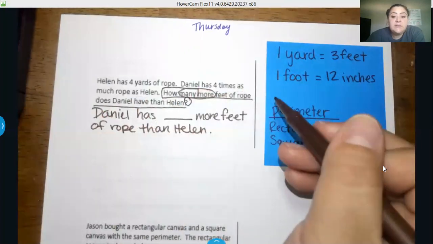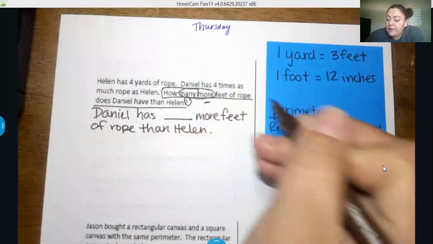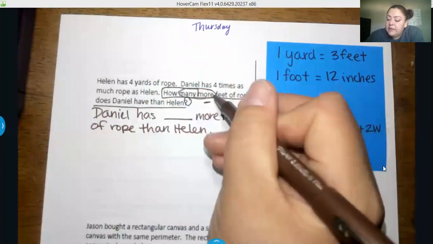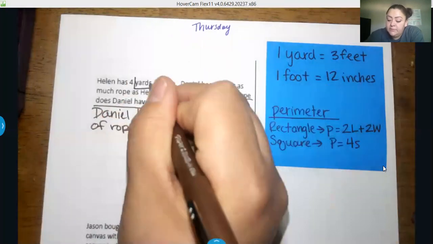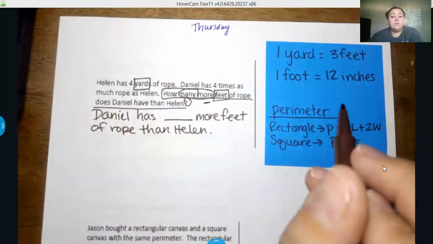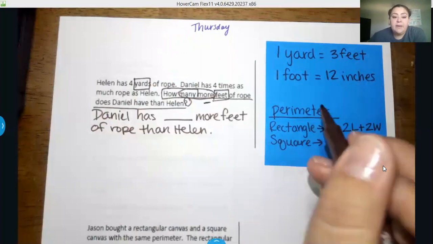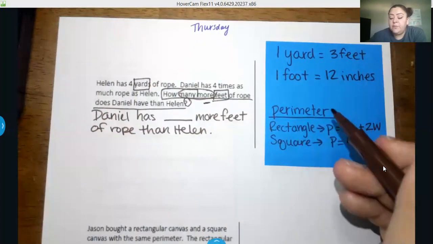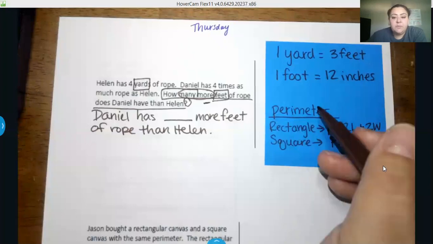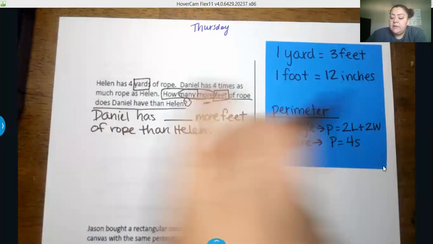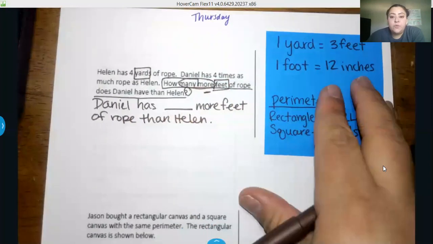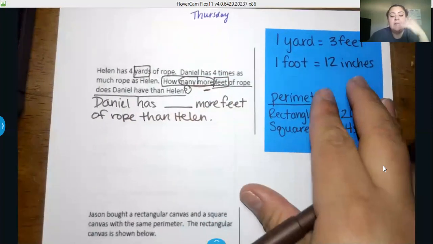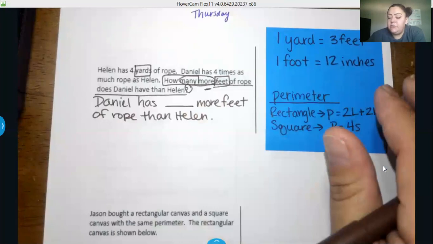Looking in these, we're looking for how many more. How many more tells me that somewhere I'm going to subtract. Then I want you to look at something. I'm seeing feet right here, but up here I'm seeing yards. So when we think about converting our measurement, we think about the 2 things that we did before. We actually did this the week before last, where we had our measurement conversions. So we're boxing our 2 measurements because we're going to end up using those later. Now we're going to go through with our segment and tracking and layer up our comparative things just like we did on Tuesday.